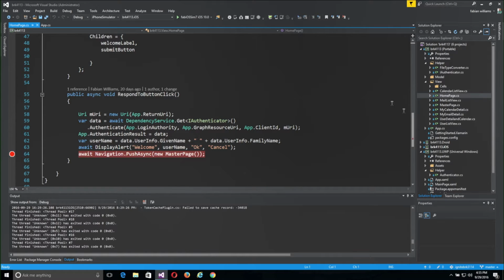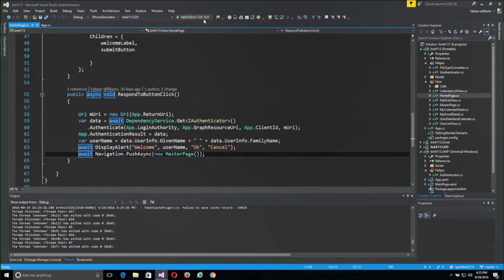It will call the specific instance, whether it's iOS or Android, and call its Authenticate method. It is async, it is a Task, so it is async await and getting back the information. What I'm going to do now is actually run through this.